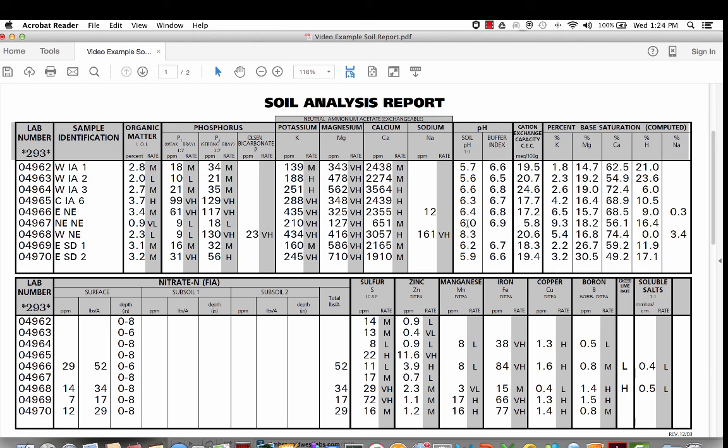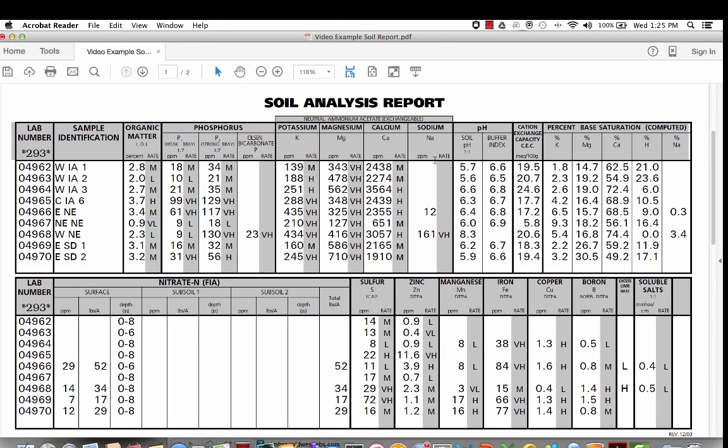One thing I didn't mention here is sodium. We do have the one sample here, the sample from western Nebraska with the 8.3 pH. It also has quite a bit of sodium in it. We see the eastern Nebraska soil, since we ran a complete analysis on it, did give us a sodium number. 12 part per million is pretty much negligible, and I would say some of these other samples might have had equal or higher amounts of sodium. We just didn't run that analysis on those.